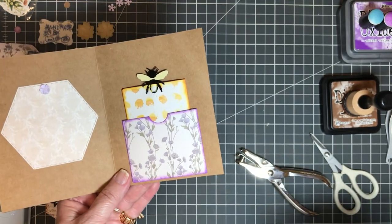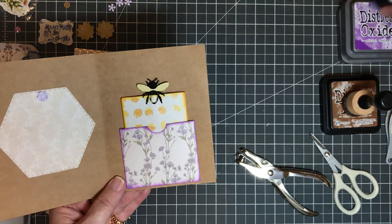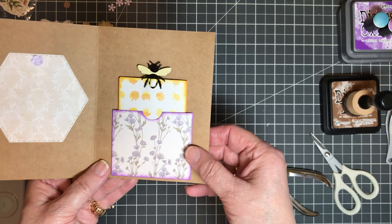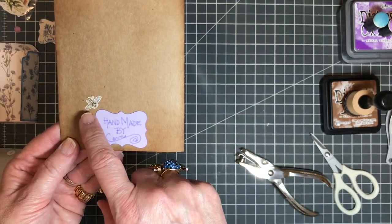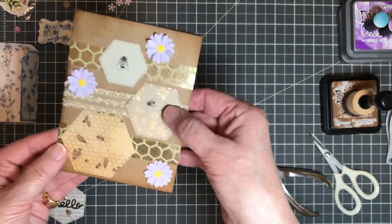And then, let's see. What ink did I use? Oh, it's Wilted Violet. It's the Distress Oxide in that. And then I fussy cut the Queen Bee out. And then Handmade by Corn.